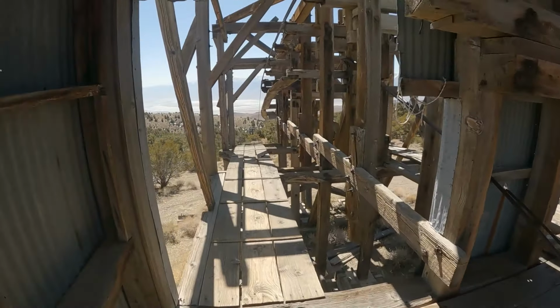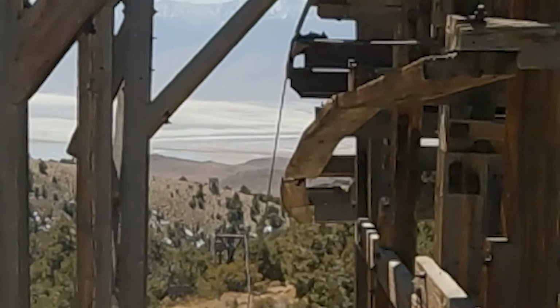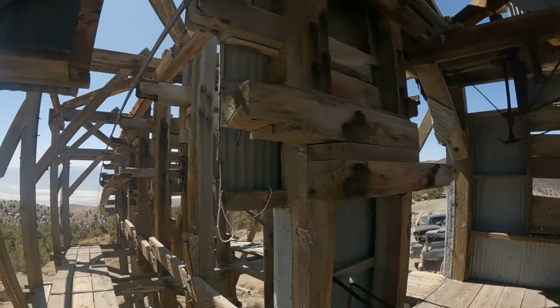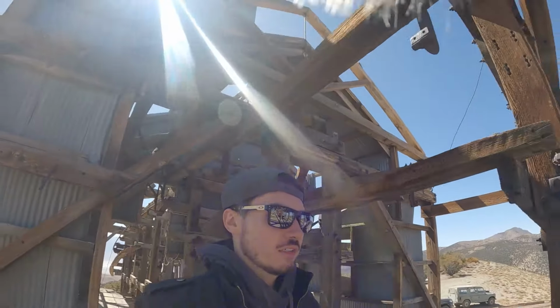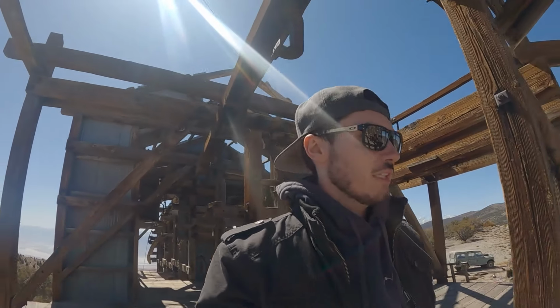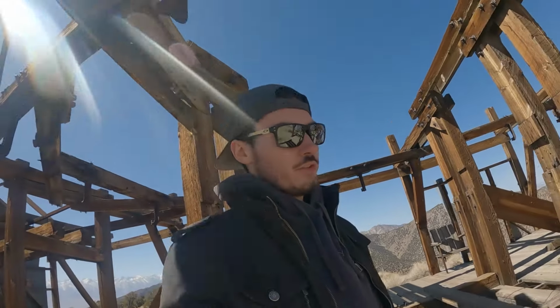This is a really cool shot. You can see it going all the way down the mountain range in a straight line. Down the Keeler, I think. Swansea, there we go. But yeah, it's about an hour-and-a-half drive to get up here, I would say. No, 2 hours from the main road, definitely. 4-wheel drive and high clearance required.